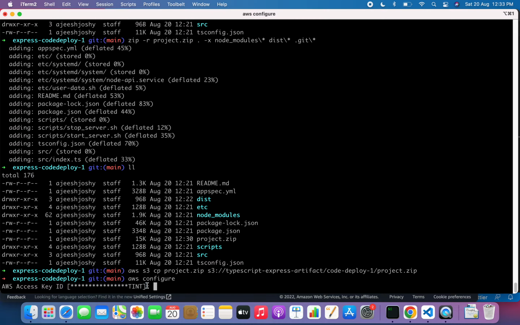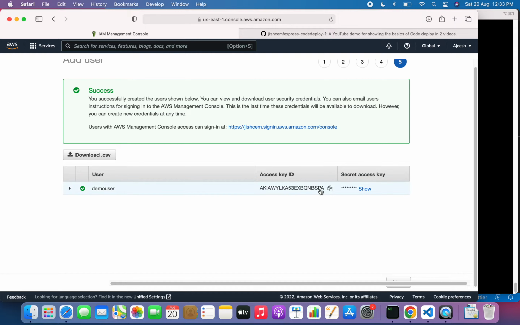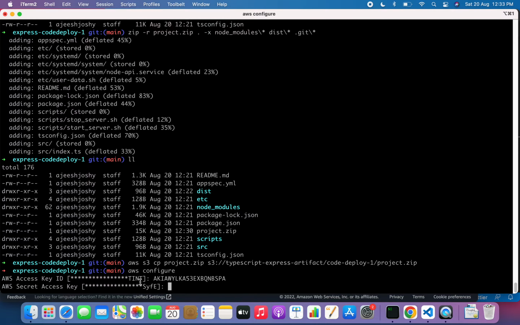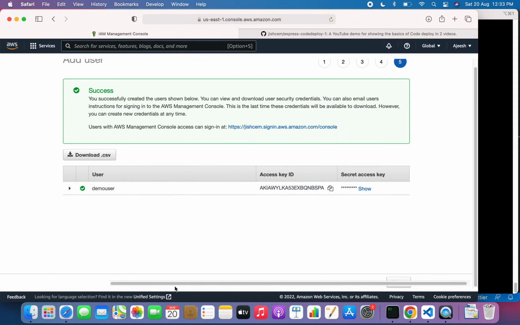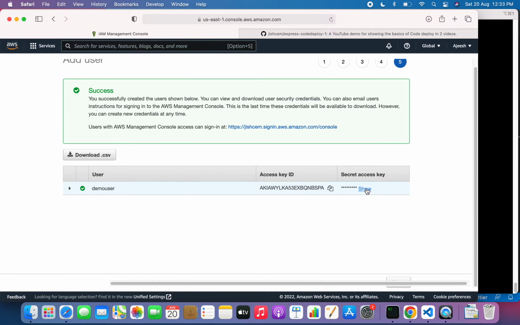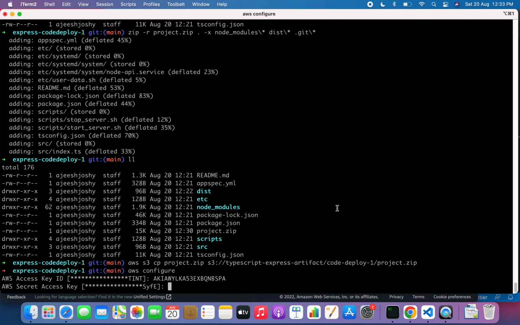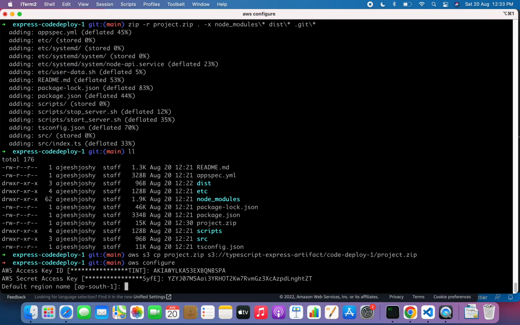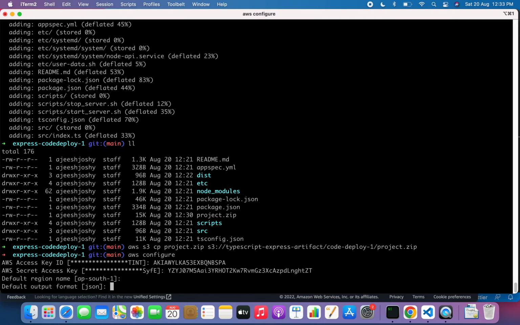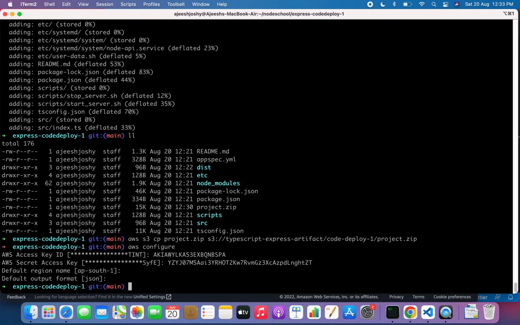I'm going to copy the access key and paste it in. Secret key also, because I've done this previously, so I'm practically resetting this. If you're doing it fresh, there won't be anything. I'll show the secret key, copy it and paste it in. The region is ap-south-1, yes, and the output format is JSON.